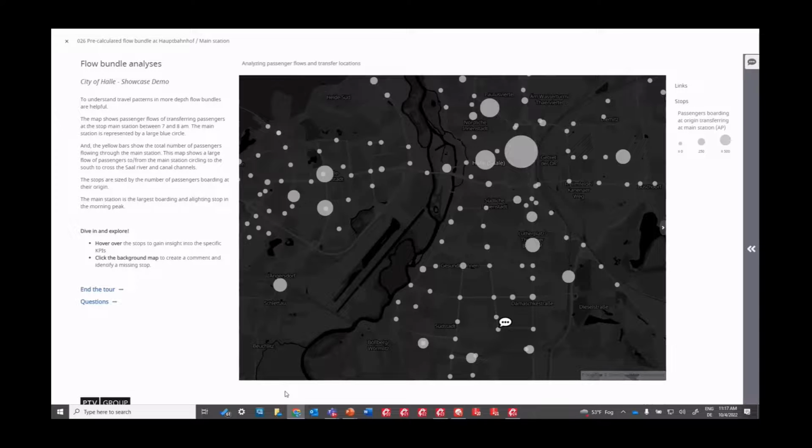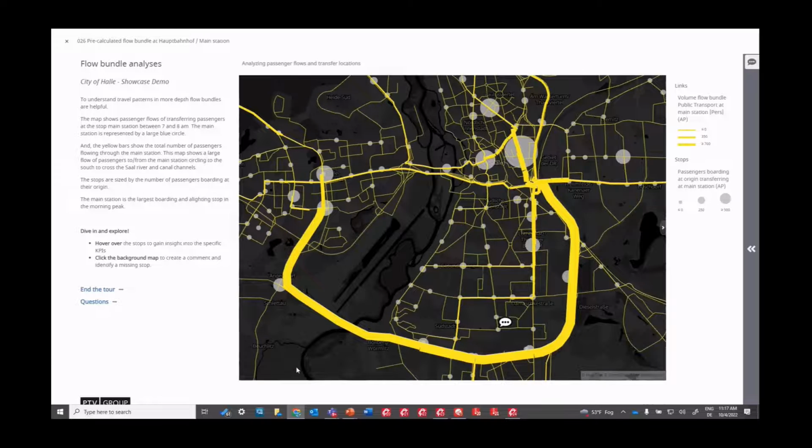And then lastly, there was something about flow bundles yesterday, again with freight touring or something like that. This map right here is showing these pre-calculated flow bundles coming from Visum from a rail perspective, and it's showing you where the heaviest rail operations are within the network. As I pointed out, that canal is really hard to cross. So pretty much everybody has to go south of the city and come up to the train station. And they're not really utilizing this connection that's in the middle of the city very well. So it points that out within this visualization within the map.